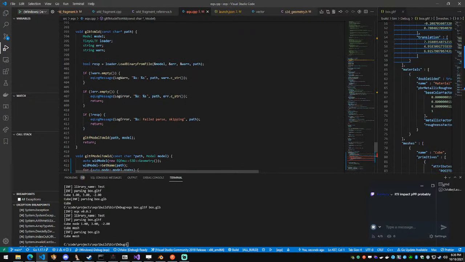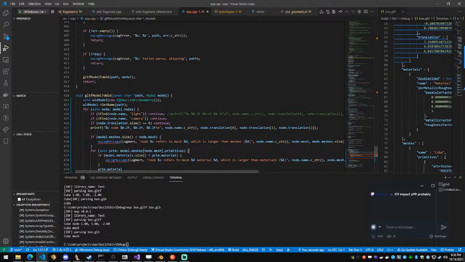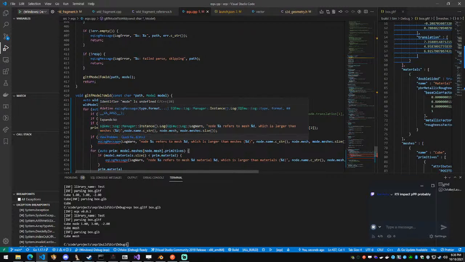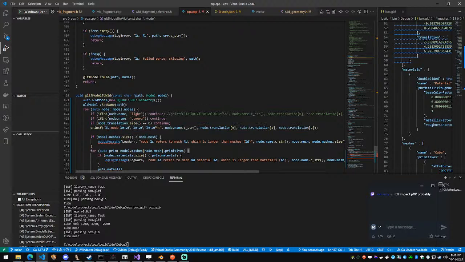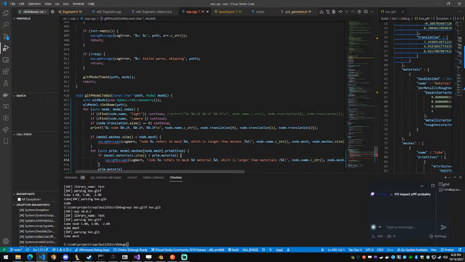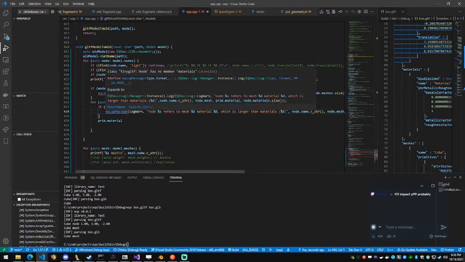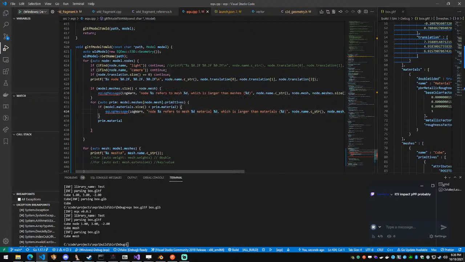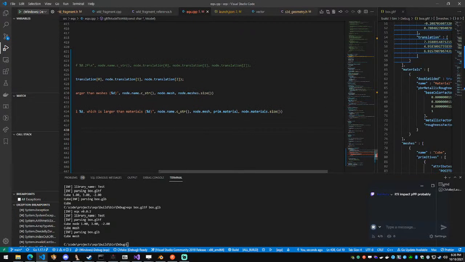Why is my EQ log message wrong? Oh. Okay, what else? Yeah, it does. Doesn't have materials. Oh, not node, model.